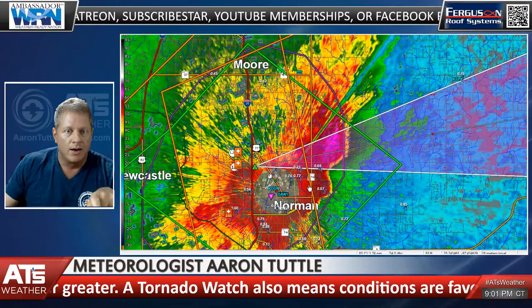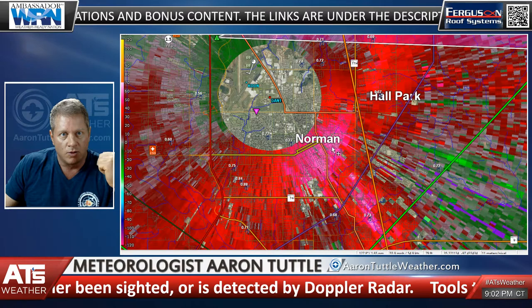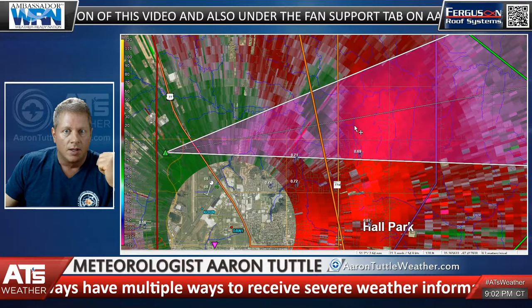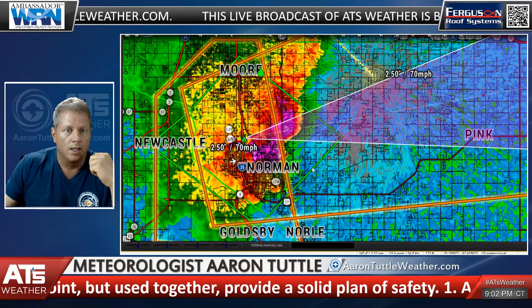So the biggest hailstones now passing through Norman currently, especially the northeast side of Norman. We see this pink area. That's on the southeast side of Moore, so between the two, you guys have got the heaviest hail at that point in time. Let's take a look at the winds now that it's crossed over the radar to the other end. The pink area, these are all winds in Norman proper around 50, looks like to 58 miles per hour. And not as strong with the winds with the hail core that's north and east of town, north of Hall Park. Okay. Another view, different radar.